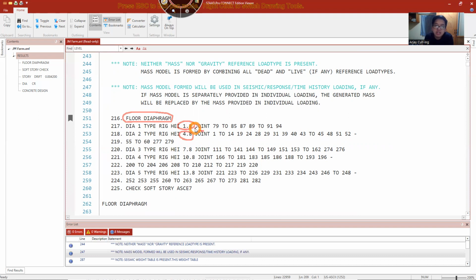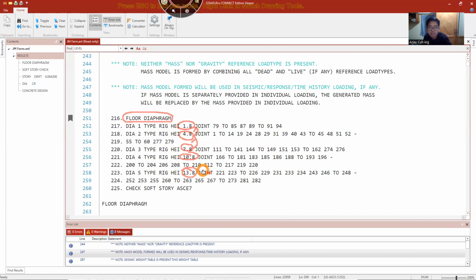Let's just say ganun, class. Okay. So base of the footing hanggang dun sa first floor is 1.8 meters, no? So kung titignan nyo, class, yung difference ng first floor dun sa second floor is 3 meters. So parang floor to floor natin, class, you can see, consistent tayo, 3 meters. Okay? So if I am to ask, class, how many stories yung ating building, okay?